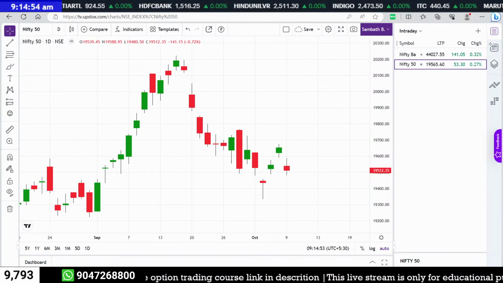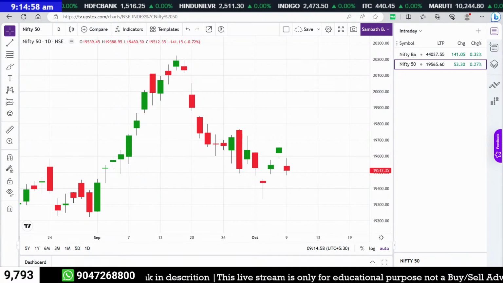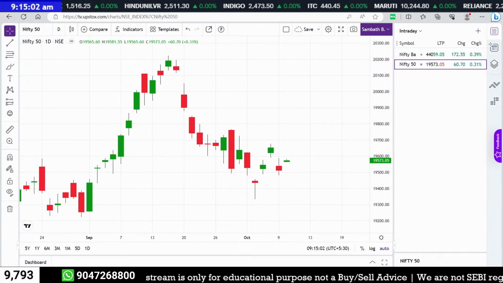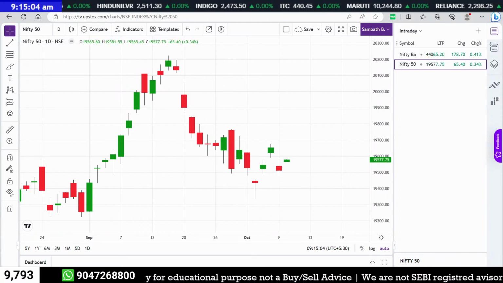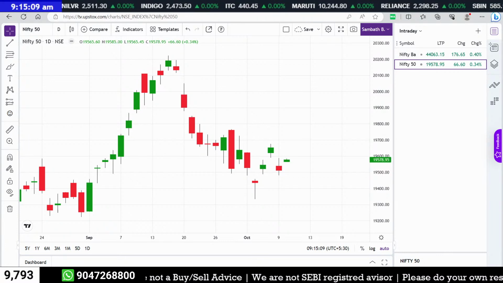This session is mainly to clear the doubts and questions of my students who attended my advanced option strategy. Meanwhile, with our Google Sheet, we will try to find some opportunities if any are present. Now the market has started positive, almost 77 points in the future.